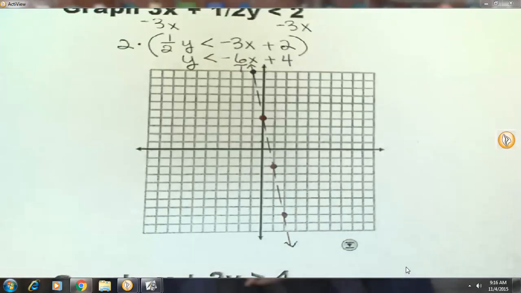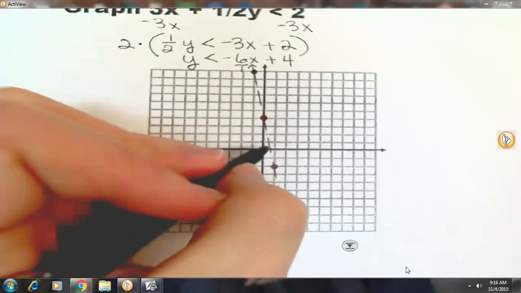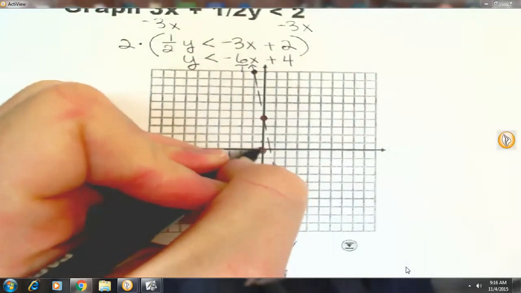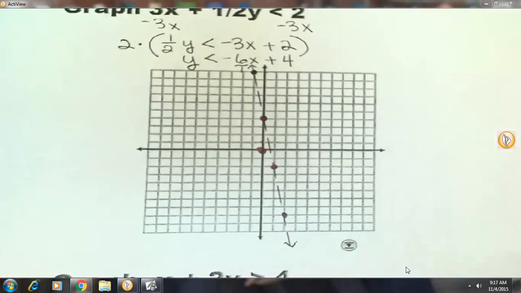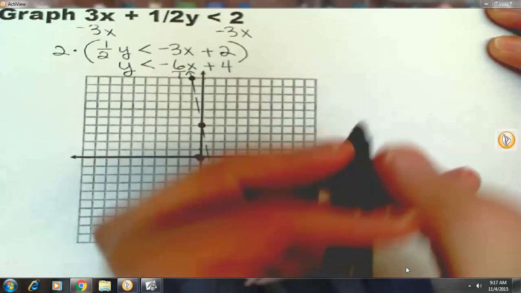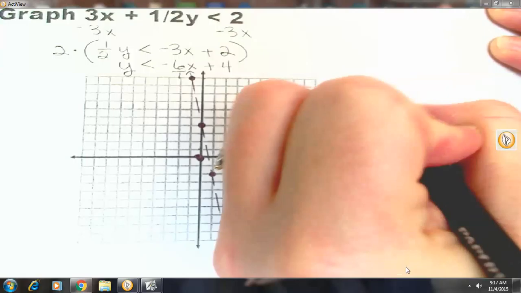0, 0. Very good. 0, 0 is probably the best point to pick just because it's easy to work with 0. So I'm going to take my pencil and I'm going to put a dot at 0, 0. So I'm testing all of the points by putting that one point of 0, 0 in. I'm testing all of the points that fall below or to the left of my graph. I'm going to take 0, 0.